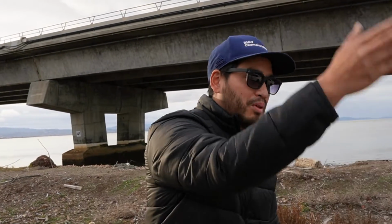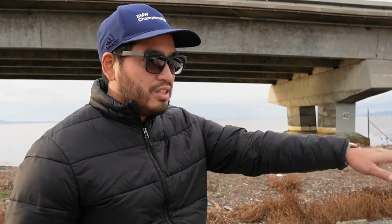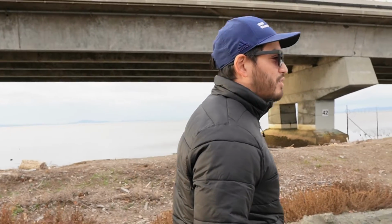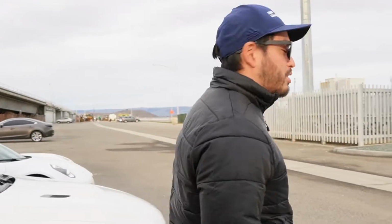Do you currently have the clear thing over the engine? I'm sorry, like I always say in my videos, I'm the human encyclopedia of cars, but I obviously don't know any of the names of the parts. Is it the throttle body? It's called an intake plenum, and I don't have it on right now, but we could put a picture of it on. I'm pretty sure I have footage of the original one. Definitely a world first because no one has done that before, so I had to do it myself because I wanted to show the individual throttle bodies.